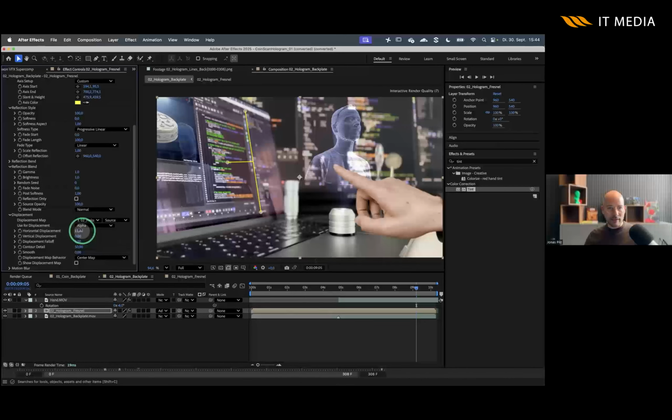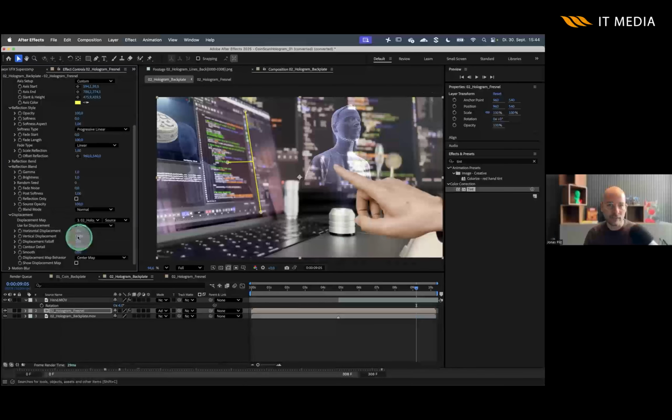And then use this for displacing. And if you do the same thing with water, right, you would have the reflection react to the actual waves of the footage, which is really great.